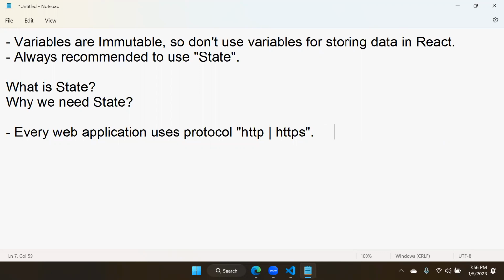For emails, we use a protocol called SMTP, Simple Mail Transfer Protocol. That is the protocol used for mails. Emails follow SMTP. Any idea about chatting messages? Which protocol is used by messages, chatting?